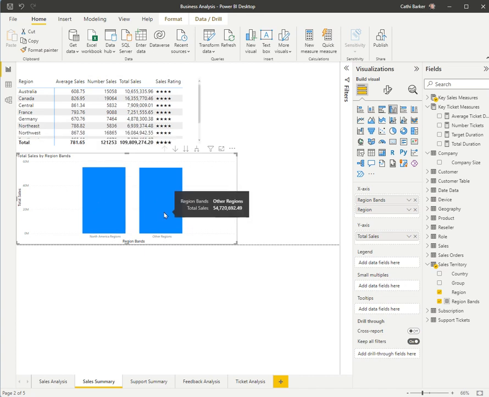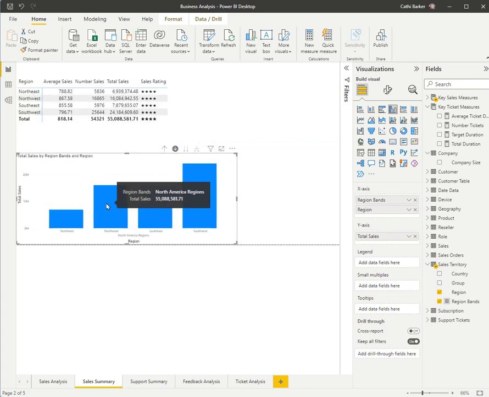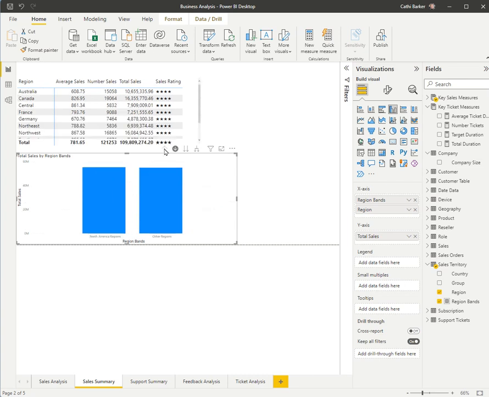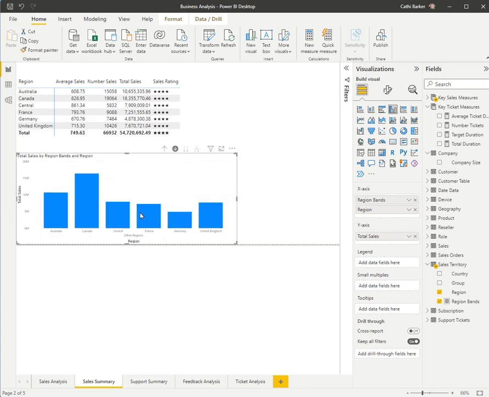Now to turn on the drill down, that's this button here, the second button. So we turn on the drill down. Now the reason for doing that is now if I click North America, I see how North America is broken into these 4 regions. And if I click drill up, I go back up again. And if I click other regions, instead of just influencing the table, I actually graphically get shown as well the different regions that fall into other regions, and I can drill back up again.